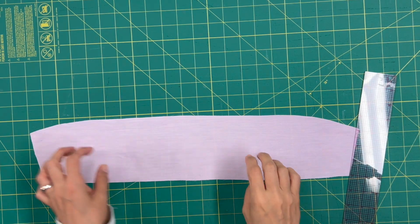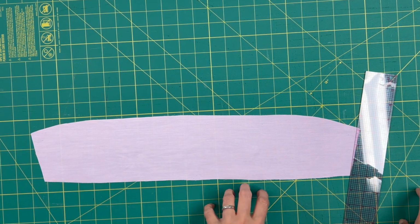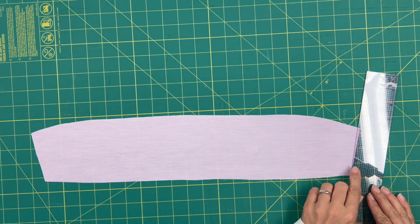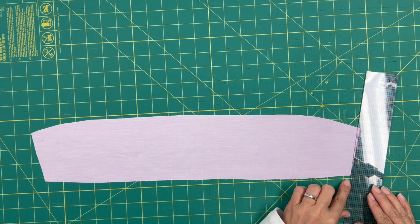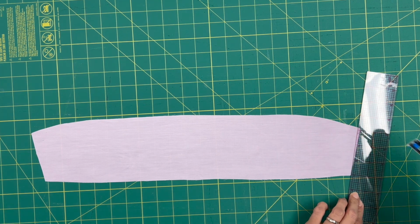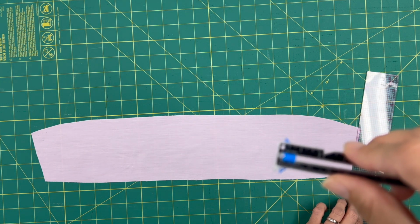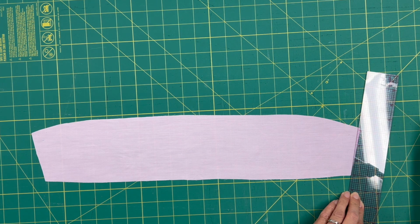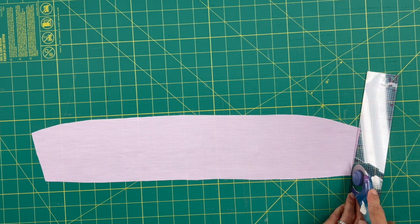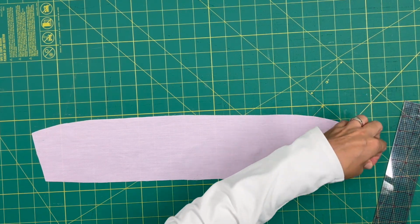All right, guys. So I have my uninterfaced collar, okay? And I have my cutting mat because we are going to cut. So the pattern's asking you to cut from the top edge to the bottom, and it wants you to cut at the top 1/8. So again, your sewing gauge, that's 1/8. I'm gonna put it closer, 1/8, right? So that's what I have on my ruler. And again, 1/8 at the top and pretty much down to 0. I want you to do that on both sides, okay?